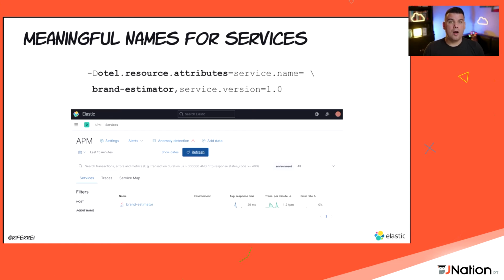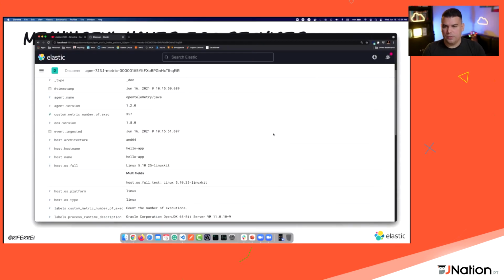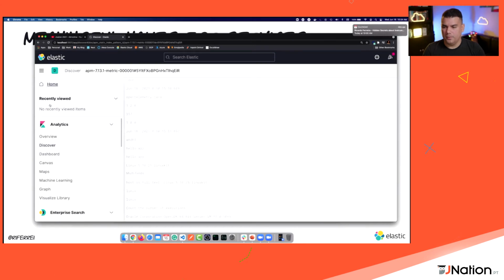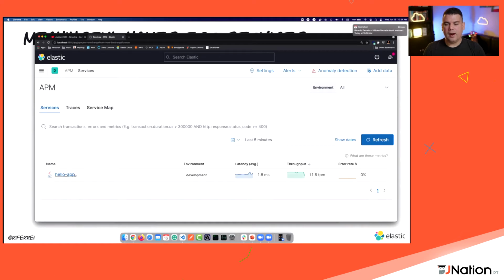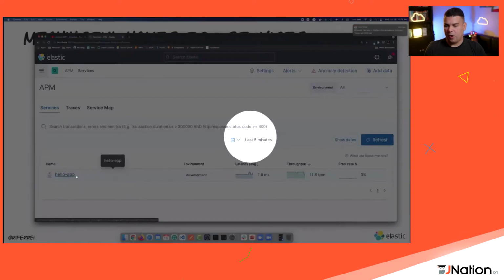You have to start off by giving proper names to things, right? In this example, let me go back to my observability platform and go to my APM section. As you can see here, I have this very handy name called Hello App, right?